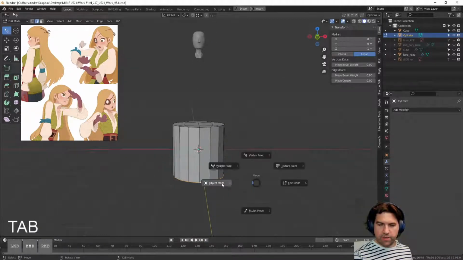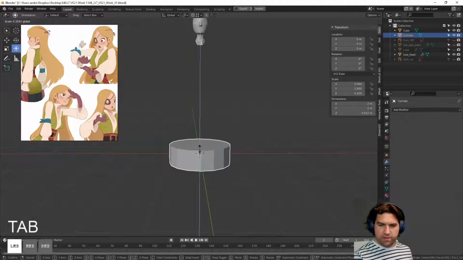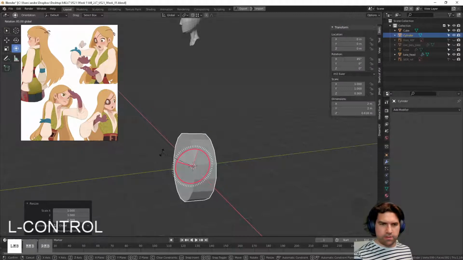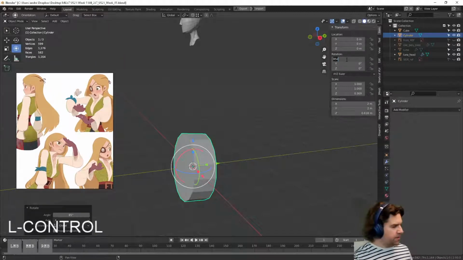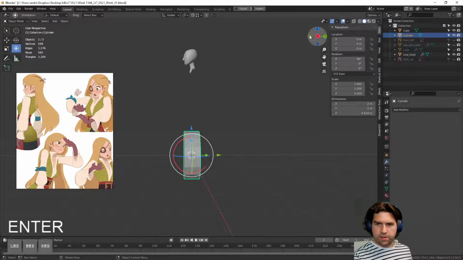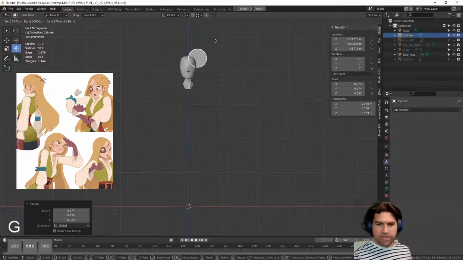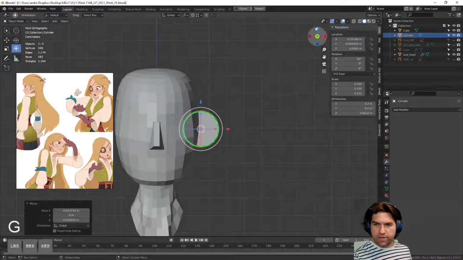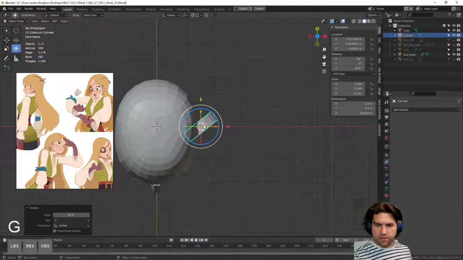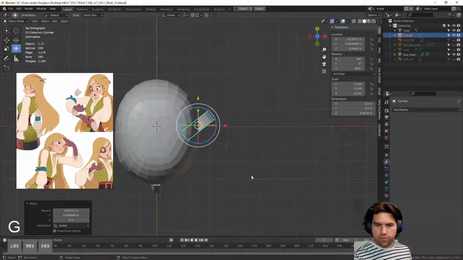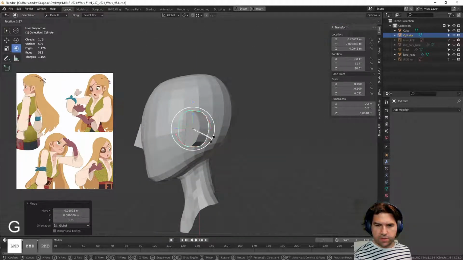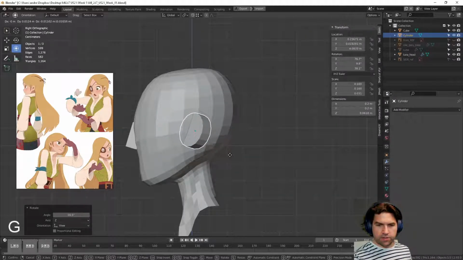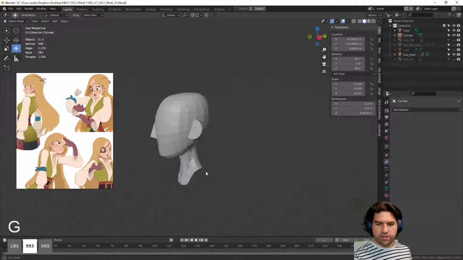It doesn't really matter that much if they line up or not. Let's scale this down like so, and then we'll rotate it. Make sure I got enough 90 degrees. Look at this from the front view, and I'm just scaling, moving, and placing this as the rough idea of an ear. This is where I can start tilting it back, putting it relative into place, shifting it a little bit this way. Again, looking at your reference, trying to figure out your character, but it's just the start of something here.